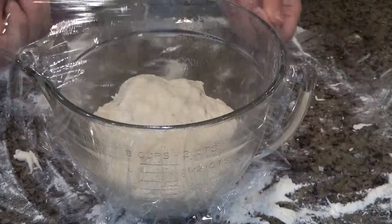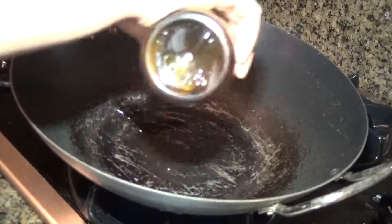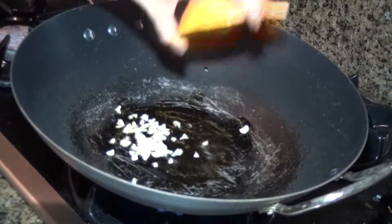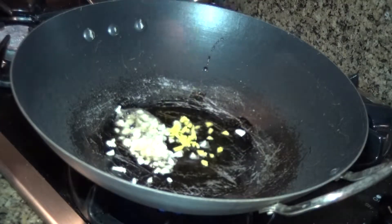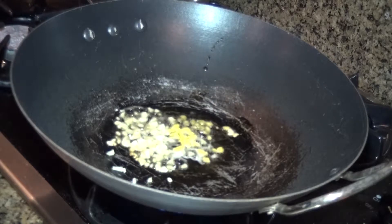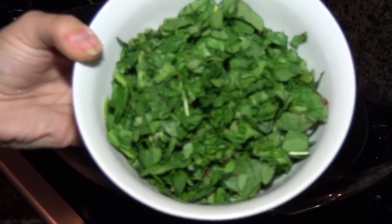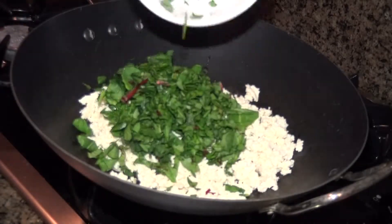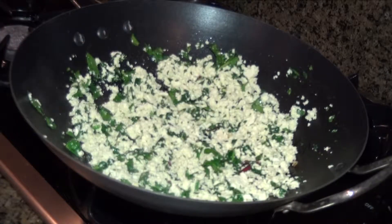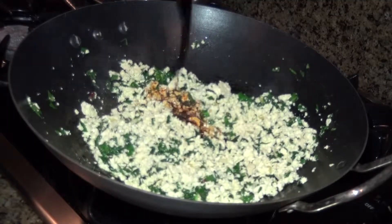Let's start the filling. I'm gonna use some sesame oil as the fat base. I also took about four cloves of garlic and a little bit of ginger — maybe about half an inch — then a whole block of tofu. I crumbled that up, making sure it was pressed for water, and put that in. I also had some green mix in my fridge — kale, rainbow chard, and some baby spinach — just to add color and some veggies. I added more sesame oil when the tofu was sticking to the pan, then added about three tablespoons of soy sauce.